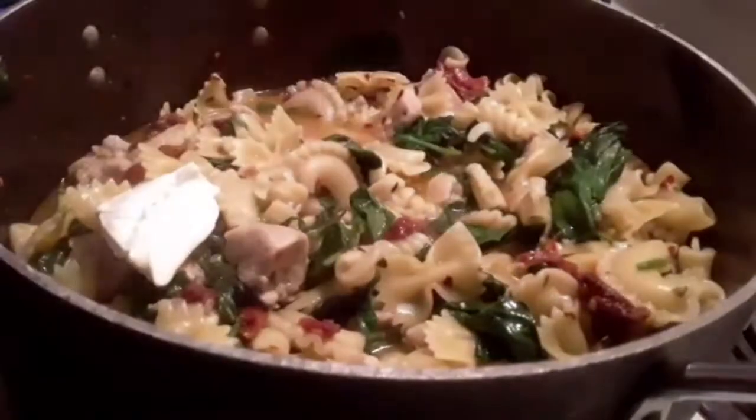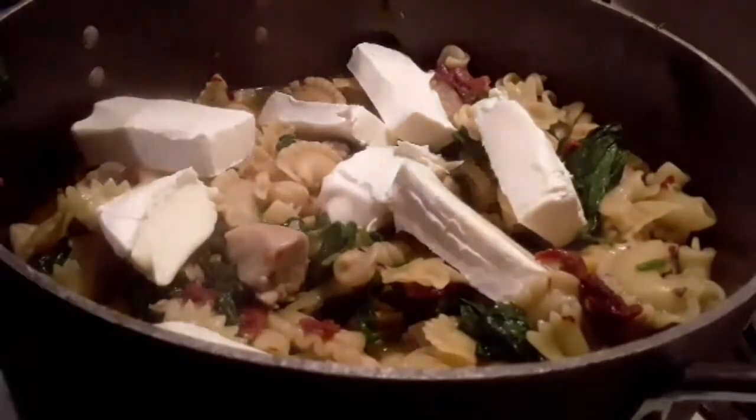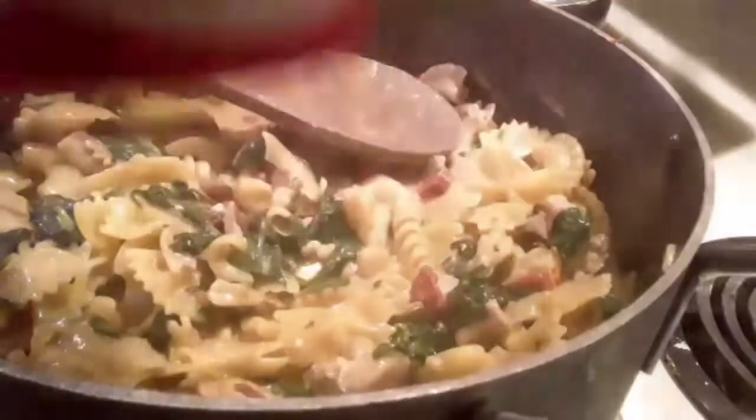So at this point, I'm going to add in a block of cream cheese. Just cut it into chunks and dropped it in and mixed it in until all the cream cheese melted. So I got the cream cheese all mixed in, and now I'm going to sprinkle in the Parmesan cheese.